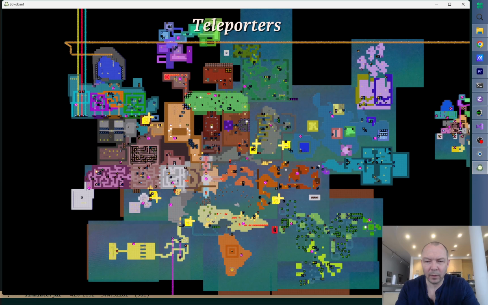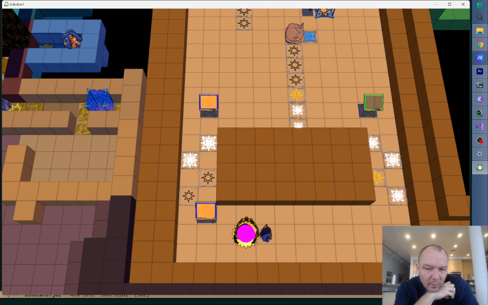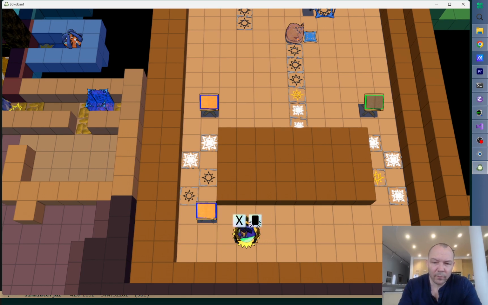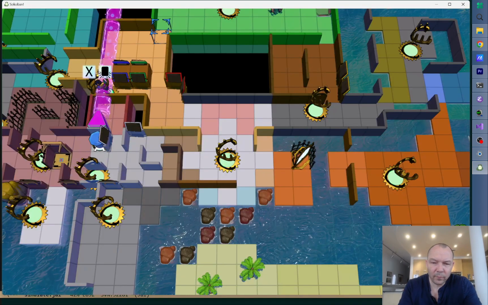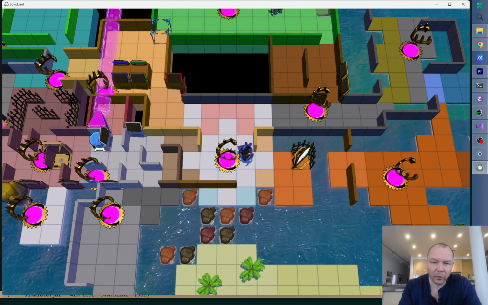Okay. There you see, it is at least doing the thing. I don't know why the colors are so off on the teleporters though.